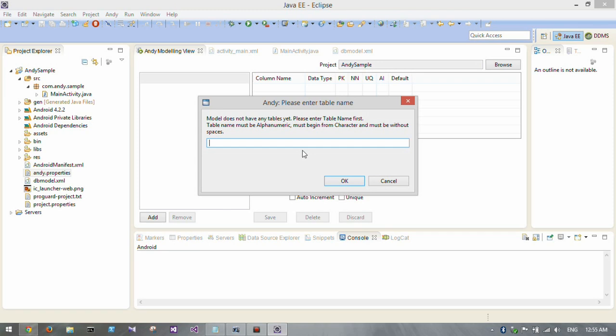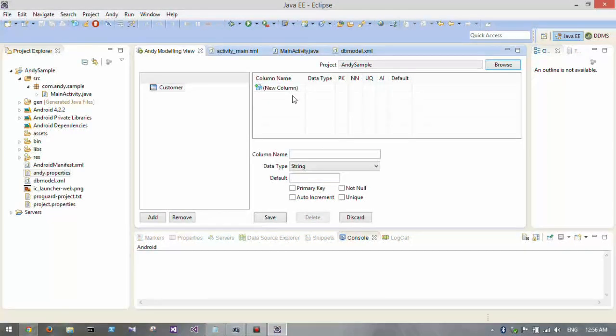Okay, our view doesn't have any kind of table, so now we have to add a table. I just enter the name as customer, so just a normal table, and now I have to add a new column. So I use customer ID in there and just click it as primary key and auto increment. With the auto increment field, you can see that the data type automatically changed to the SQLite data type integer for auto increment data types. That must be necessary.